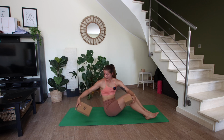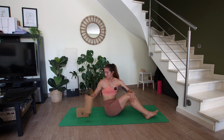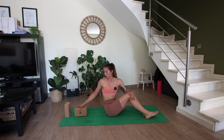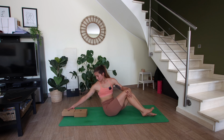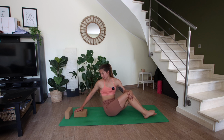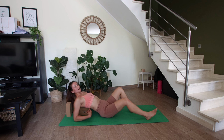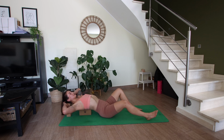So you can go ahead and place maybe one block like that, and then the other one on the highest level, so the back of your head would be on the tall one, and then behind the rib cage would be on the small one. You can also have them both side by side, but mine aren't the same height, so it's not ideal. Maybe like that if you want to go a little bit lower, one on the lowest level, one on the second level. So you just take your time to figure out a position that feels good, and the sit bones stay on the mat. So you want to have the block pretty much behind your bra line. So behind the rib cage, and then the head on the taller block.